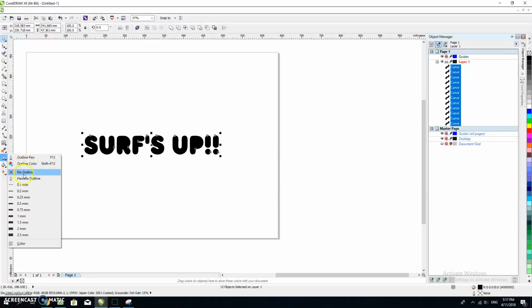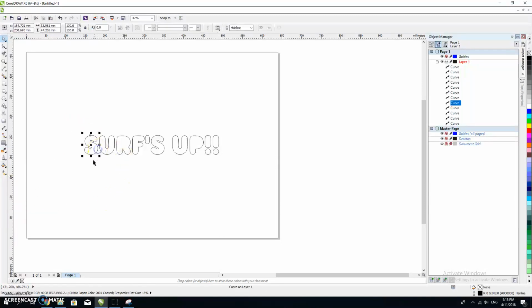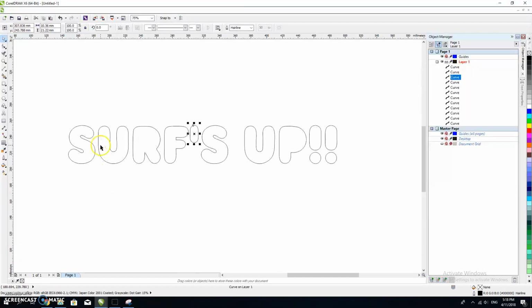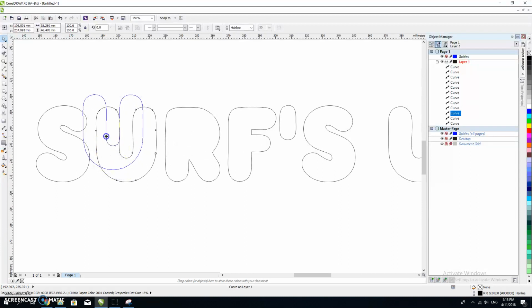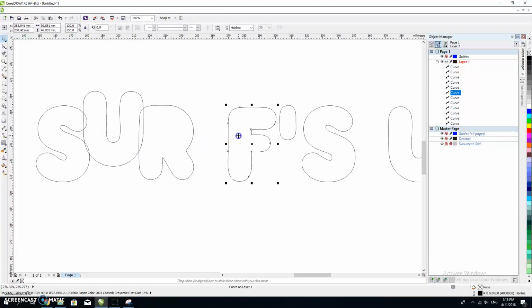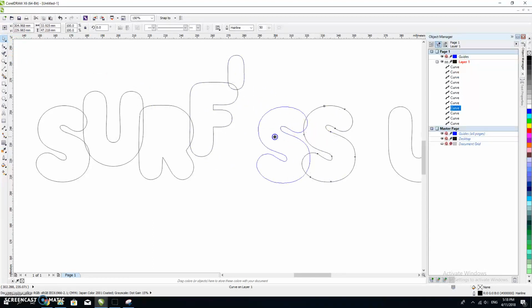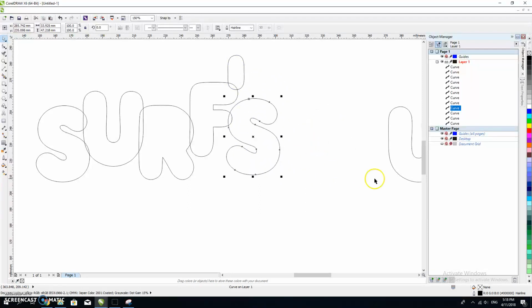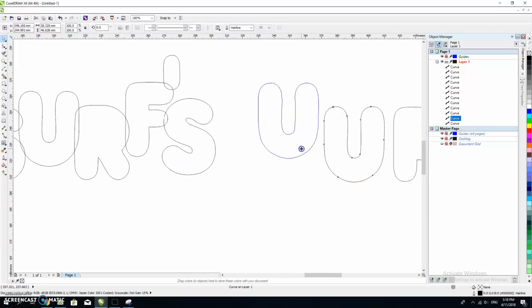Next thing, I want light to shine through that. So first of all, I'm going to give it a hairline outline. I'm going to give it no fill. And I've got all these objects. Look, I've broken them apart, so they're all separate things. So what I'm going to do here is try and make this look pretty groovy. I know that groovy is not a very cool word, but still I'm going to use it. Oops, sorry. Sometimes if I double click, I get that thing instead. So Surf apostrophe S, just have it touching. Surfs, and move up.